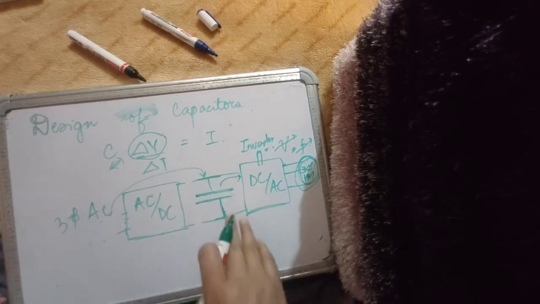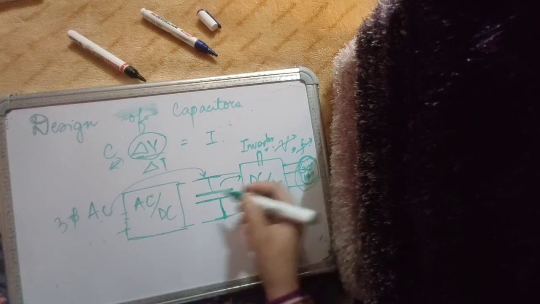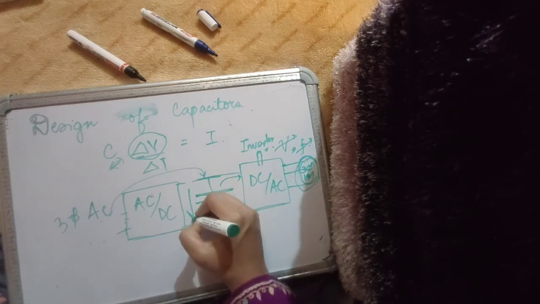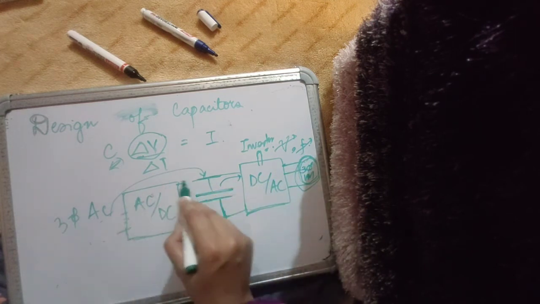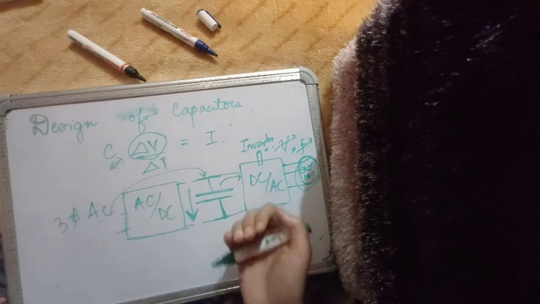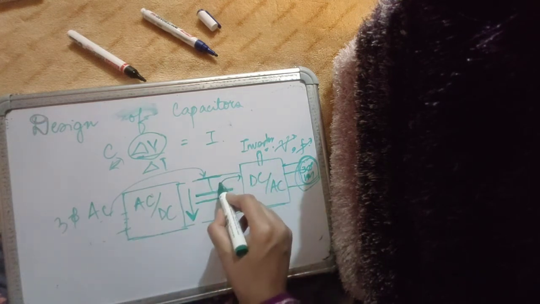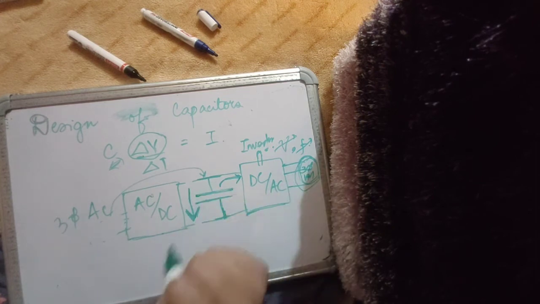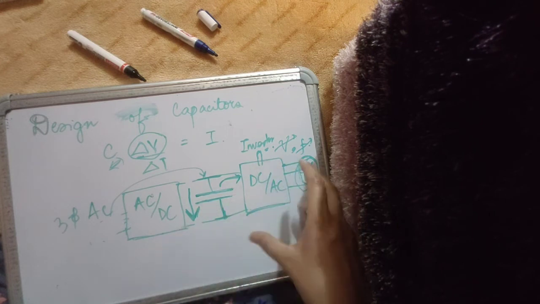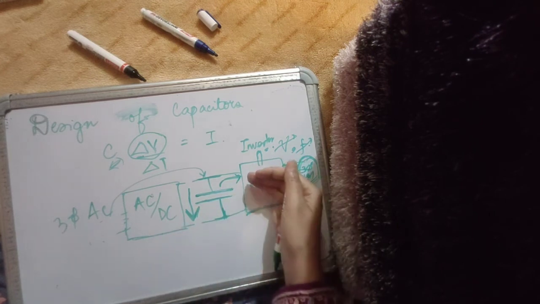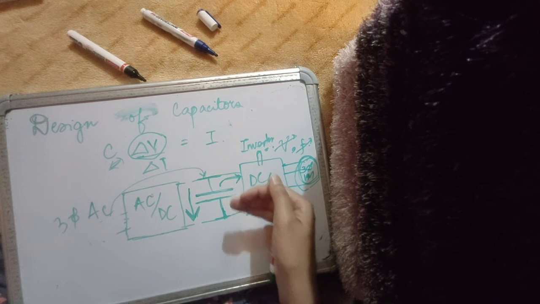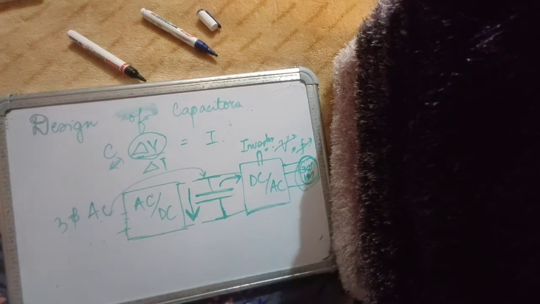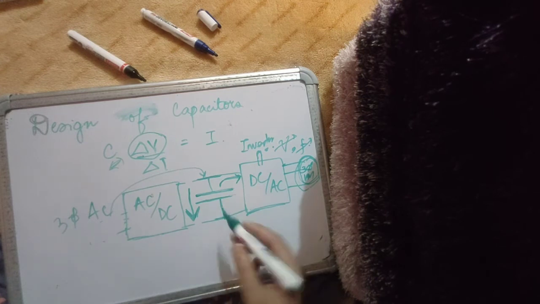Of course, the capacitor will be able to run my machine at the cost of its potential getting decreased, because now there is no incoming energy for the capacitor to maintain its potential. It's only losing its energy into the machine, and therefore its potential is falling. So for how long I want this capacitor to sustain this drive without causing the voltage to fall beyond some point, that is also sometimes used to design a capacitor.